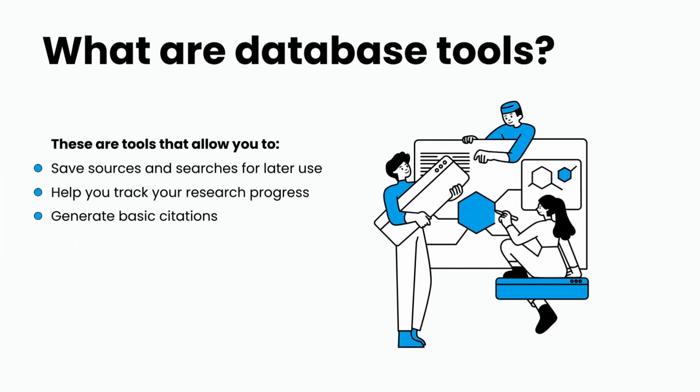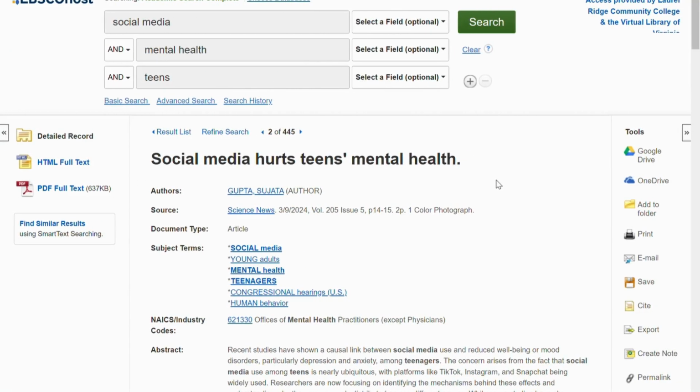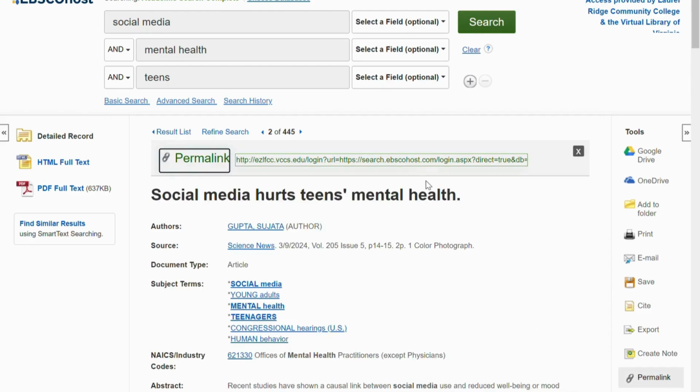While searching for articles, many databases have tools to make your research easier. When viewing an article record in Academic Search Complete, for example, you can save the article directly to your Google Drive or other cloud account, email the article to yourself, download the article, or use the permalink option, which gives you a permanent link that never expires. Never use the link in the address bar to save an article, as that will expire.